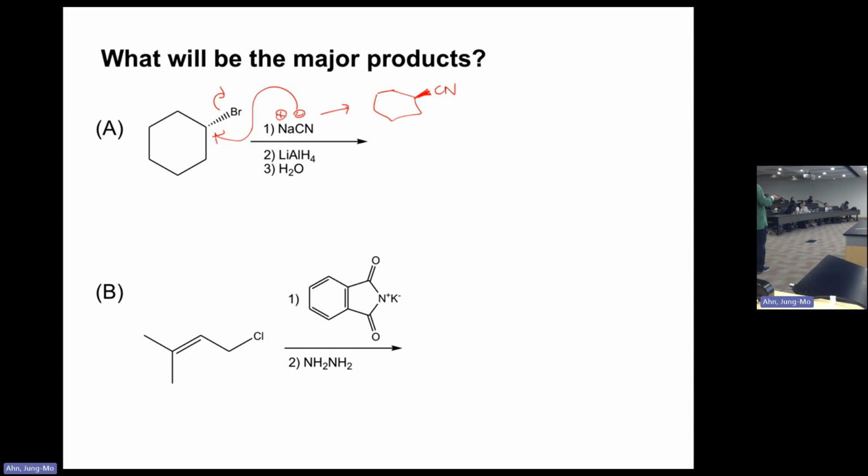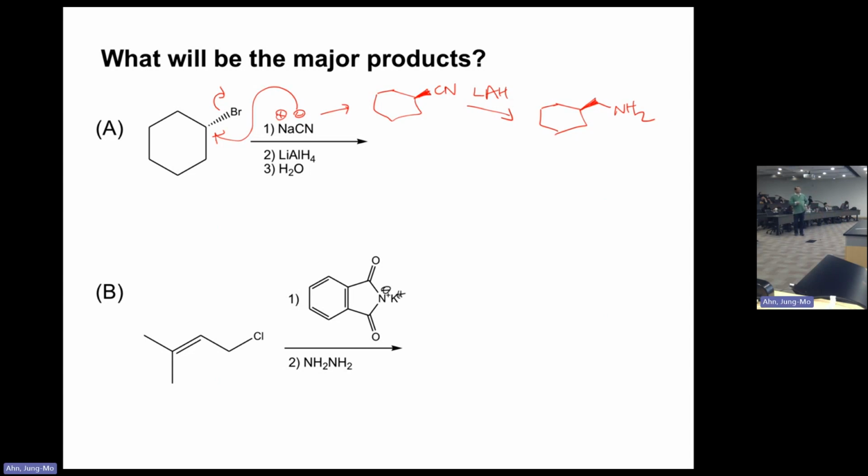SN2 reactions happen. That's the first step. Second step, reduction with lithium aluminum hydride. That reduces this to the methylamine. So that's what it is. Why is there water in the first step? That's just a workup step. At the end of the reaction, you've got to get rid of the lithium aluminum hydride, so you add the water. You protonate something that is not protonated, or you take protons away from something that is protonated. So water at the end is nothing but a workup step. You don't need to consider that as a separate step. But sometimes people put it like that.